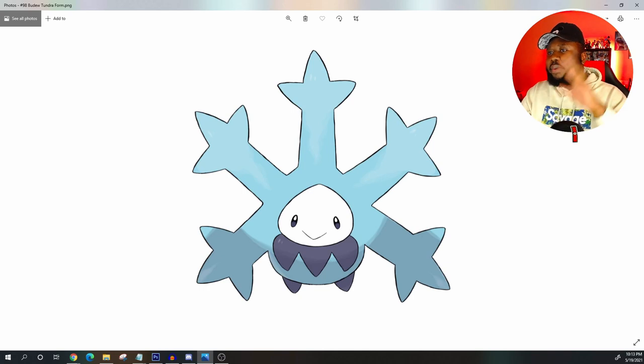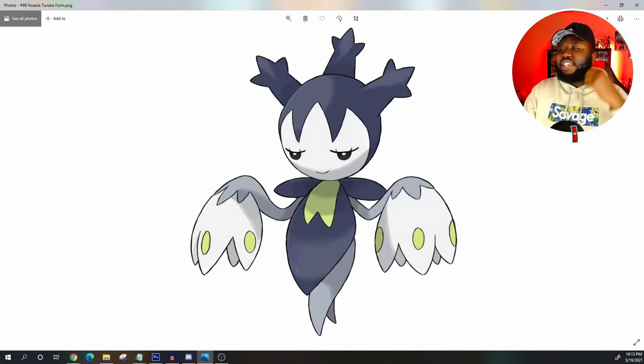Another banger. We have ourselves the Tundra form of Budew, which looks absolutely incredible. It's a little snowflake. It's a snowflake plant. You can't be upset with that as it evolves into Roselia. So this is another fire design, but this is actually the interesting part of the video because this is actually the end.